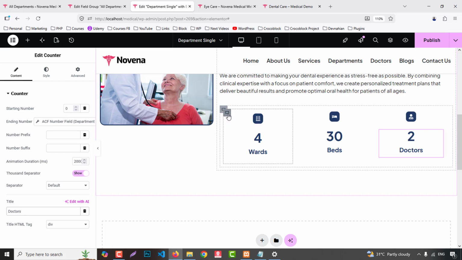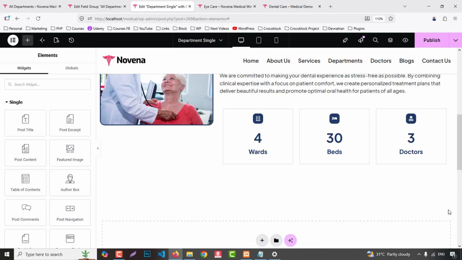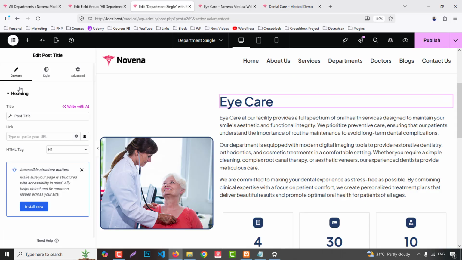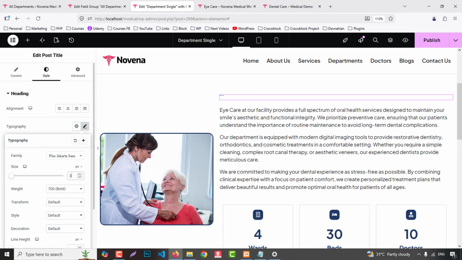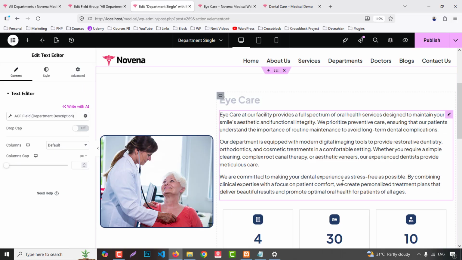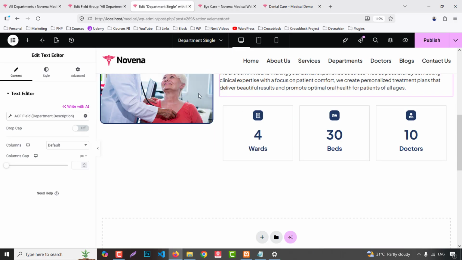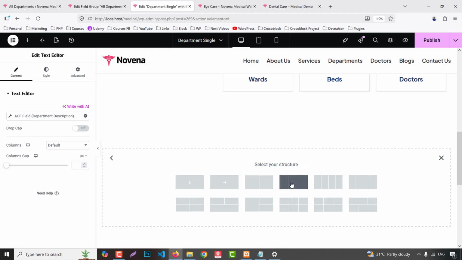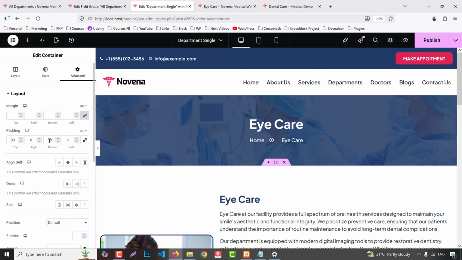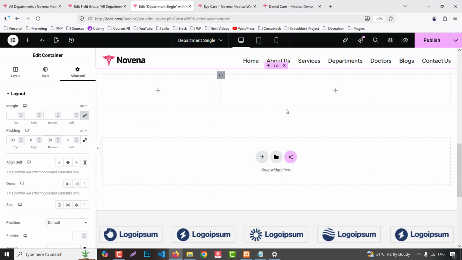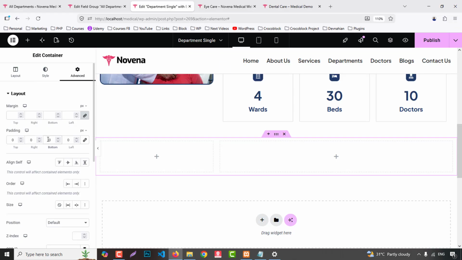Okay, now copy this style from here, copy and paste style and paste style. So all this part is done now. And from here go to style, you need to change this element 700 like 30 pixel. Okay, now click here, I think it's okay. Now here the bottom part. So for bottom part we can click here again, this one we can choose like this one. So from this part you can do advanced, bottom like 30. Okay, and from this column we can do bottom padding, top 0, bottom 80.